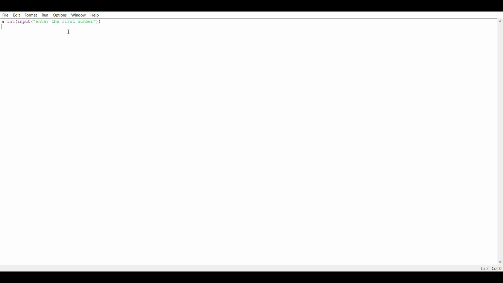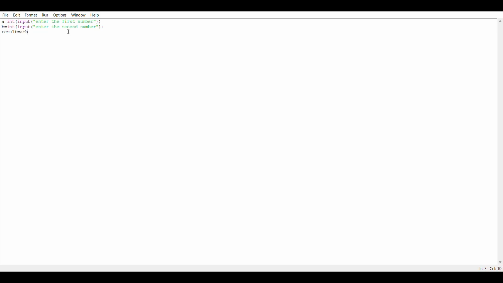So b is equal to int input, enter the second number. Okay, so I've taken the second number input also. Now I'll take it as result. Result equal to a plus b.